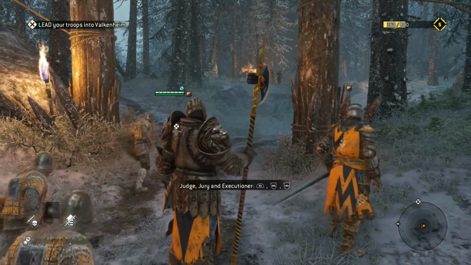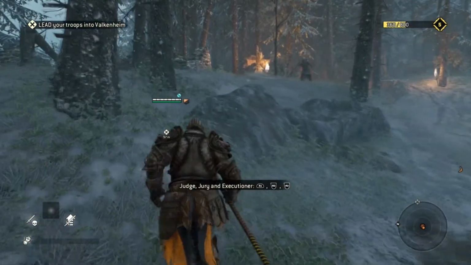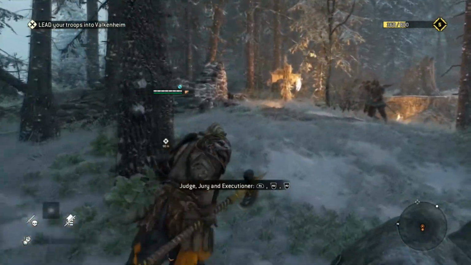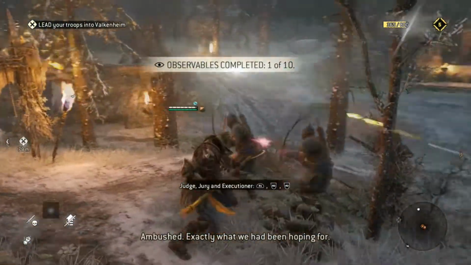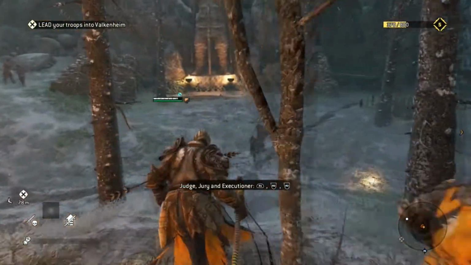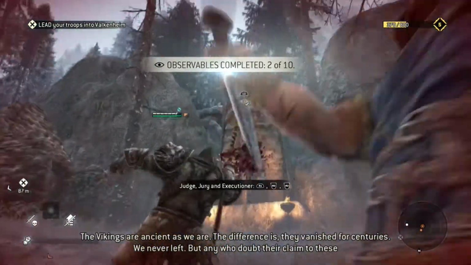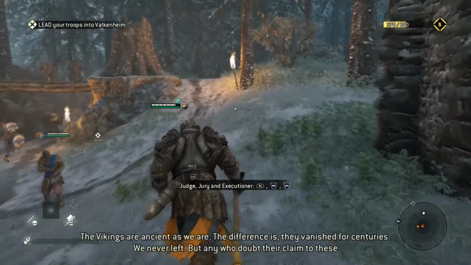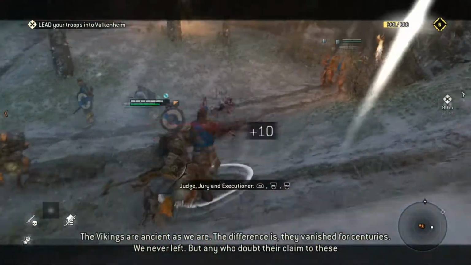Starting out in the forest, there's going to be a good number of enemies here, so I recommend just kind of fighting your way through them. There will also be 3 observables in this area. The first one is directly in front of you from where you spawn. Then the second one is going to be just over to the right after I take out these guys. Go over here and you'll see this statue that you can observe, and then just follow the path past some enemies and you should be able to get your 3rd observable in this area.